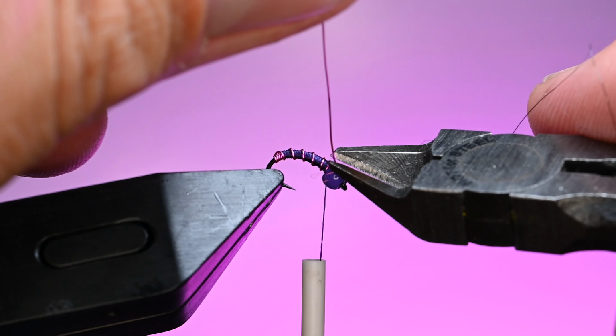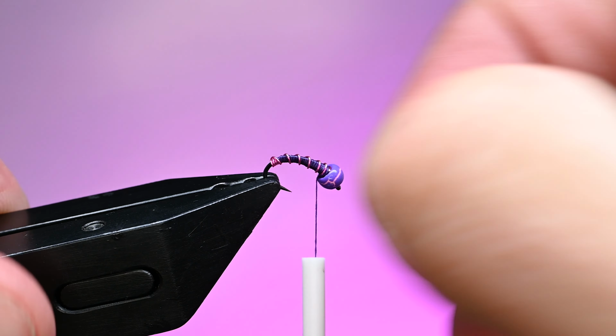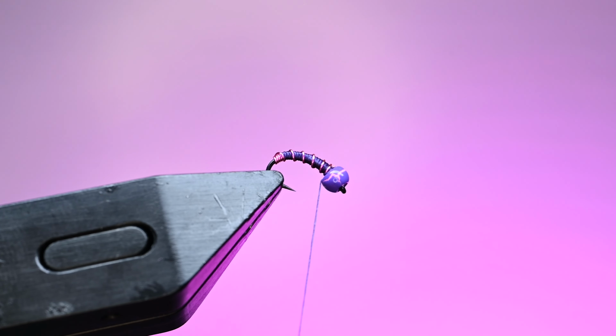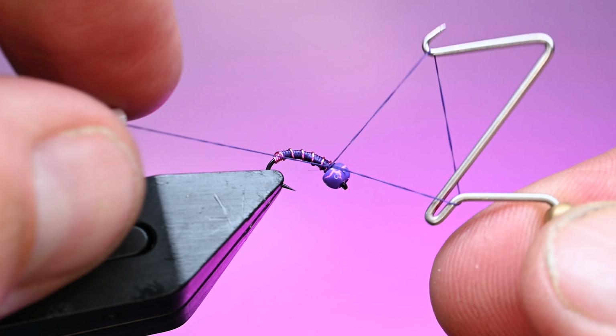I'll use my flush cutters to snip it out, and then I'll take my fingernail and just kind of push that tag end up into that bead, and then we'll do a 3 to 4 turn whip finish here, covering up that tag end, and of course finishing off the fly.